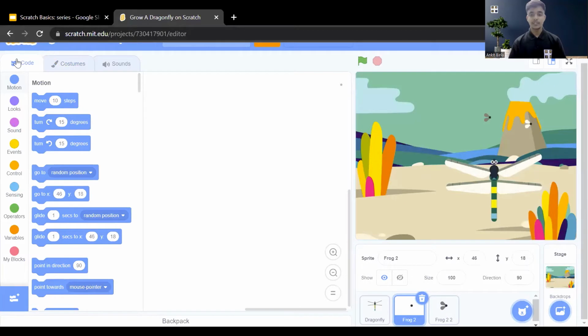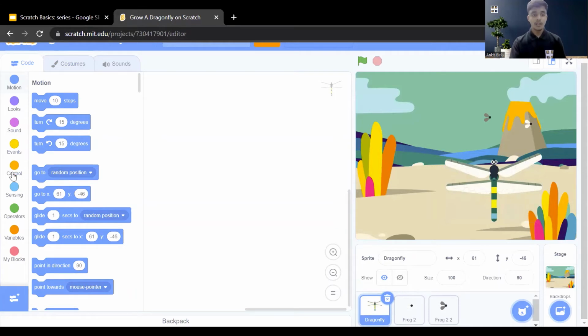Click on the code section. First of all, choose that sprite for which you are going to write the code. And now write the code for controlling this Dragonfly with your mouse pointer.